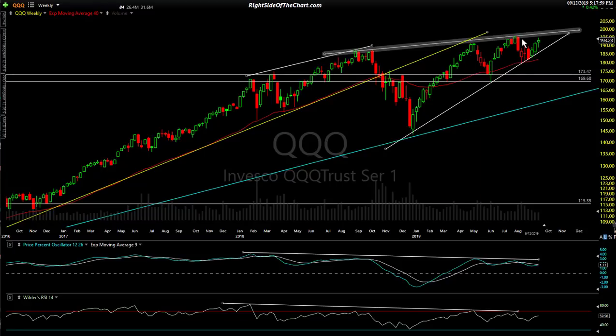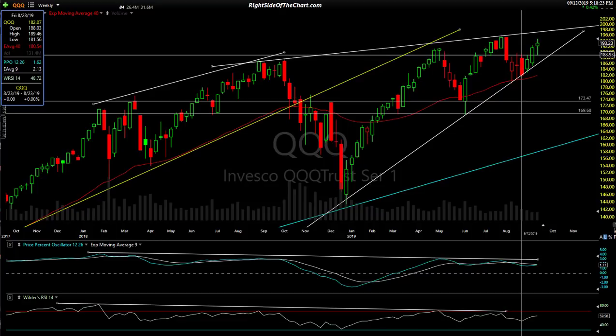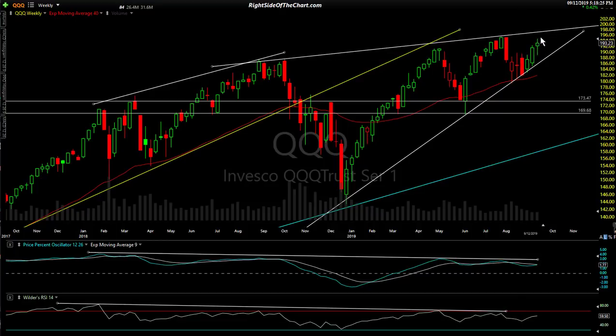And so should we fail here, what it would mean: last time we failed with the divergent high, it wasn't a big deal because we didn't have this trend line in place. There really wasn't any support. In fact, we fell and hit the 200-day moving average, which is the 40-week moving average on this weekly chart right there, the red line. I pointed that out at the time. I pointed out covering, reversing, going long, expecting a bounce off there. When it bounced, it went a little higher than I thought it would, but again, it was an expected bounce.